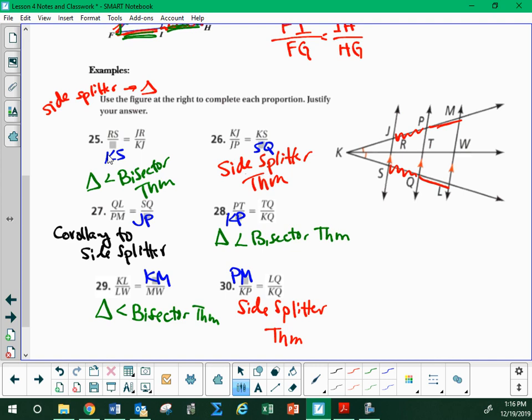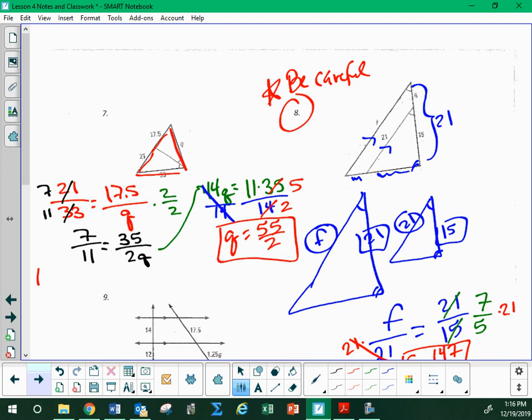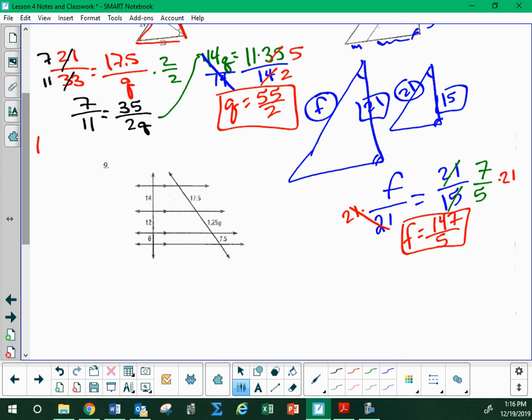Okay, so let's go ahead and take a look at that very last classwork problem. Remember, look for opportunities to work smarter, not harder, when we're dealing with decimals. We talked about how we can multiply by 10 to get rid of decimals. Sometimes we can multiply by 2. They gave us multiple pieces here, so we have quite a few options as to how we can set this up. What do you guys want to do? 7.5 and 6. Okay, 7.5 to 6. And 1.25 to 12. Good. I like that setup because you're using the smaller numbers to start off with.